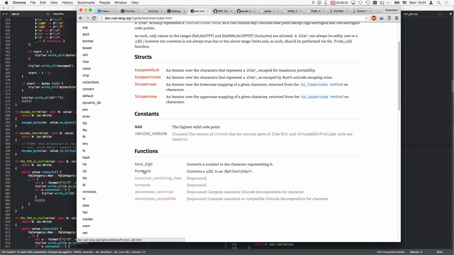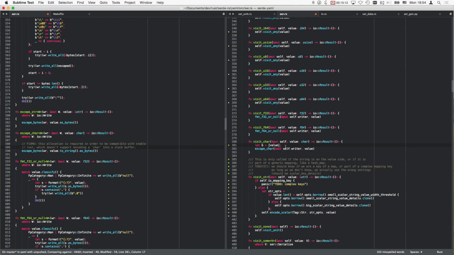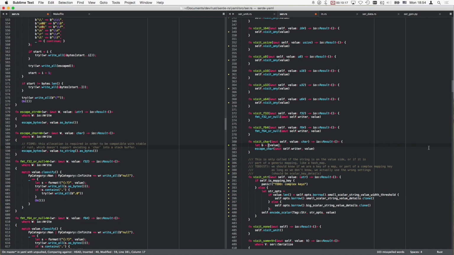What can you do from u32? That is interesting. How do I convert a char to a byte without heap allocation? Huh. Yeah, maybe that can be done at some point. Maybe this is something we can do at some point. Yeah, damn it. I don't think this will work. No.